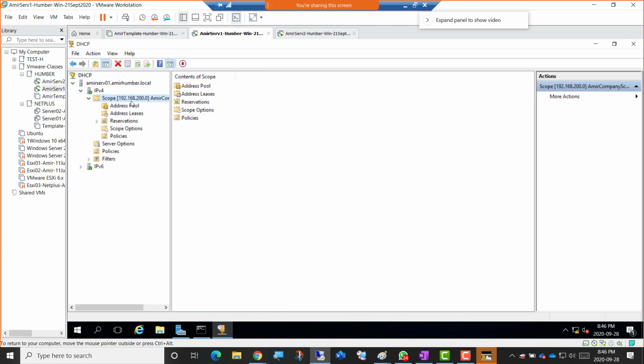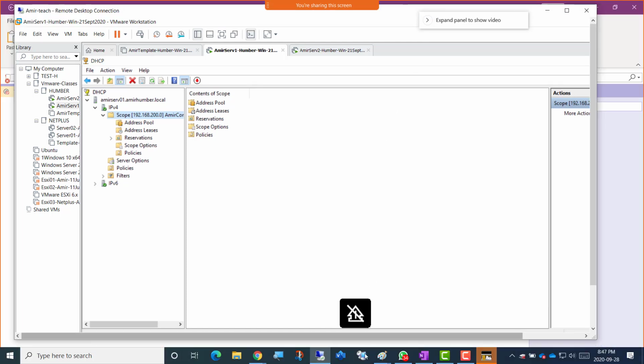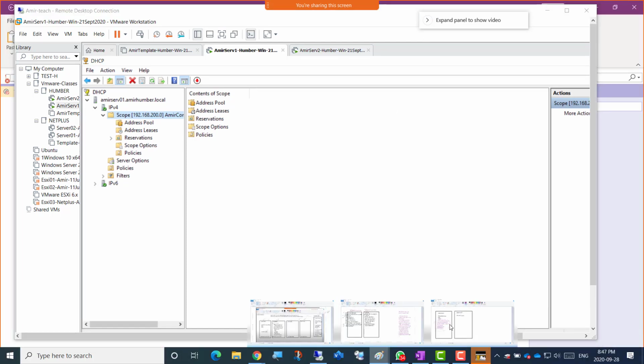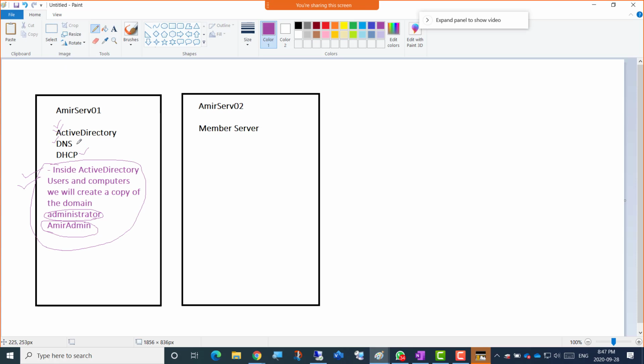So well, the scope hopefully is created by everyone, and let us check our list here of the tasks we needed to do. So yeah, now DHCP is done as well. So double check mark here, and the DNS is still single check mark because DNS was installed and half configured, but we need to configure it according to the vendor best practices.